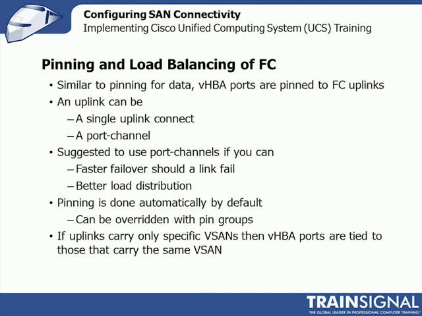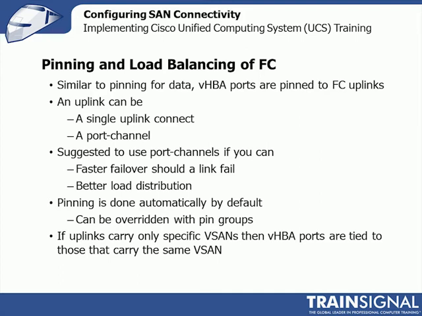Pinning is done automatically by default, again like the networking, but you can override it with a pin group. So if you want to specify these virtual HBAs go up these connections, we can do that with a pinning group. If uplinks carry only specific VSANs, then HBA ports are tied to those that carry the same VSAN. So let's say I've got 2 VSANs on each fabric, VSAN 101, 102 on fabric A, and 201 and 202 on fabric B.